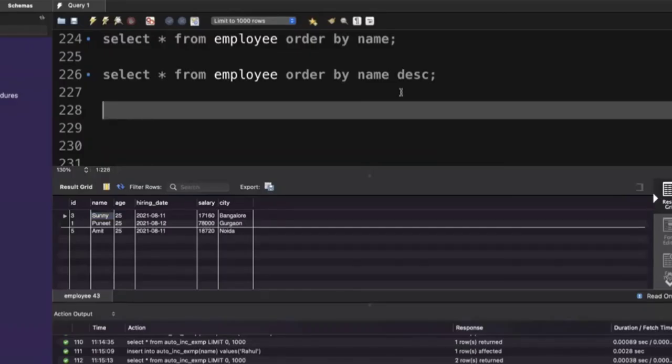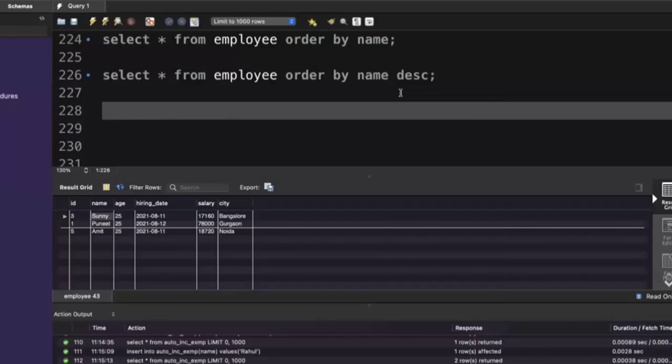Now in this example, we have only applied the order by clause on just one single column. But imagine a very big table which has multiple columns, and even when we are selecting a few columns on which we want to apply the order by clause, there might be duplicates as well, right? Or we would like to do multi-level sorting as well. Multi-level sorting means more than one column, right? If we want that kind of arrangement, then how can we do that? Okay, so let's try to understand that example as well.